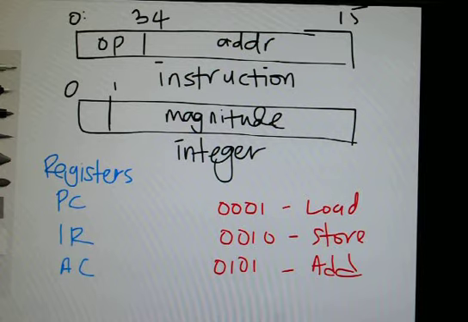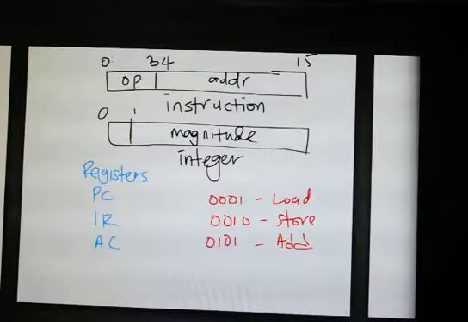Now, we have a series of instructions and operands which are already stored in the memory. This is the memory.